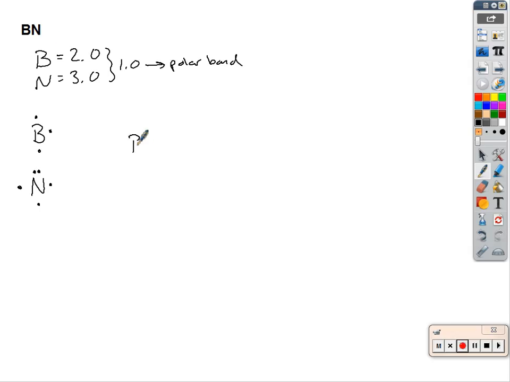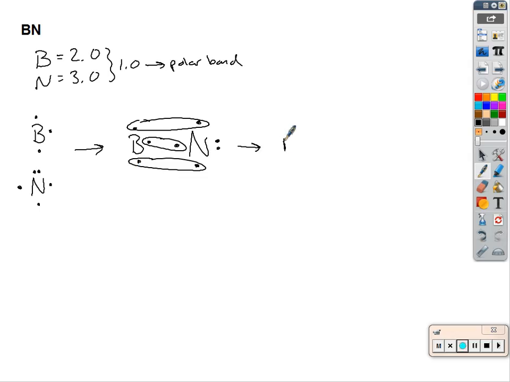So draw the boron. Draw the nitrogen, rotating it, moving the double dots over to the right-hand side so the single dots will line up better. You can circle them out. That's what the covalent bonding looks like. Now, it's really not that important, this one, other than to tell us that it's got a triple bond. We've circled 3 sets. We have a triple bond. It's going to be linear. There's no other shape it could be. 2-atom molecules are always linear. We just have to know how many sticks to draw between the 2 atoms. In this case, we're going to draw 3 of them, again, because we circled 3 sets of electrons.